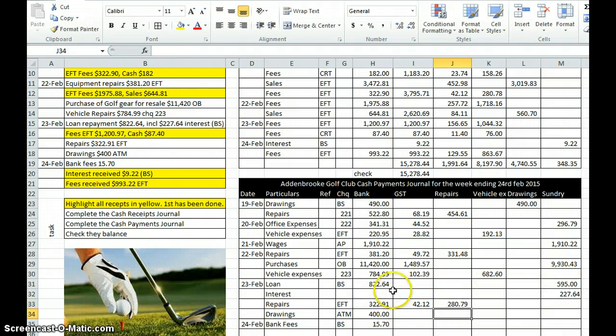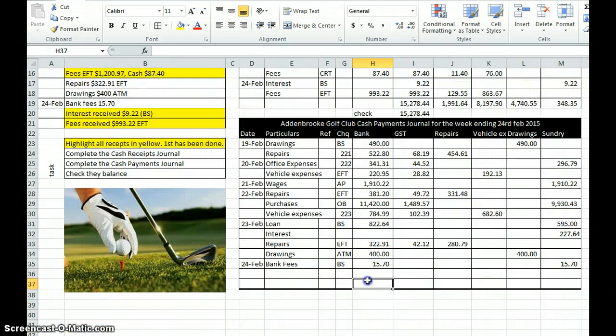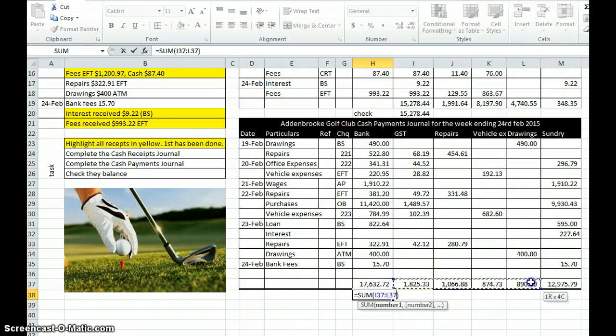So you can see that part there leads to merit and excellence. Drawings. Bank fees. Good. Let's total them up. Fill across. And then, because I've got hardly any time left, we'll do the check balances.